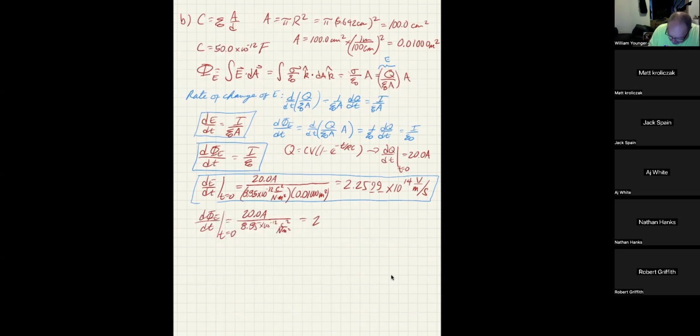So it'd be 2.2599 times 10 to the, since we're dividing by 100 now, 10 to the 12th volts per meter per second. Actually, you might even try this. Remember, the units of the electric field are technically volts per meter, and flux is volts per meter times meter squared, and this would be per second. So ultimately, that gives you a unit of volt meters per second. Any questions on that?